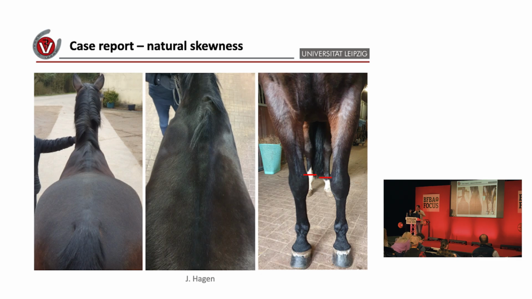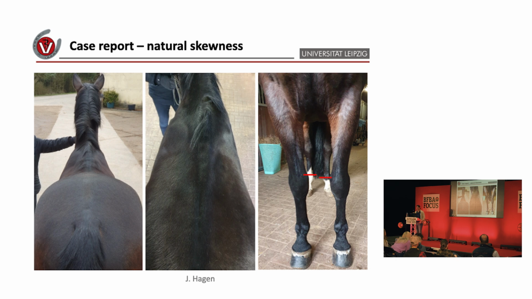If we leave the angles as they are, the feet will become more and more asymmetric. As I said yesterday, the hooves always grow where they have space. So usually on the steep hoof, they destroy the dorsal wall, so they grow more and more in the heels and get steeper and steeper. And on the flat foot, usually they have more pressure on the heels, so they grow in the toe and become flatter. So we have to find a good way to care for or maintain more or less the natural conformation of this horse. The hooves will probably always be slightly different, but we should take care that it's not getting worse.